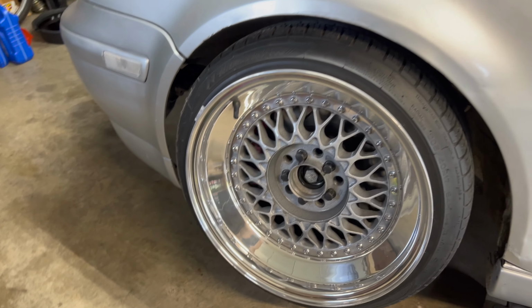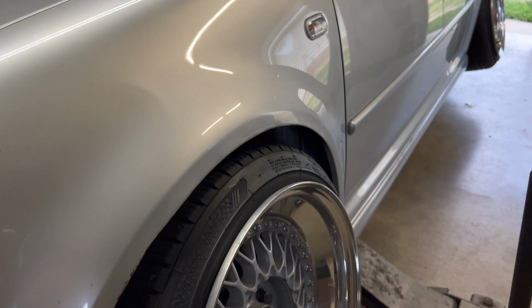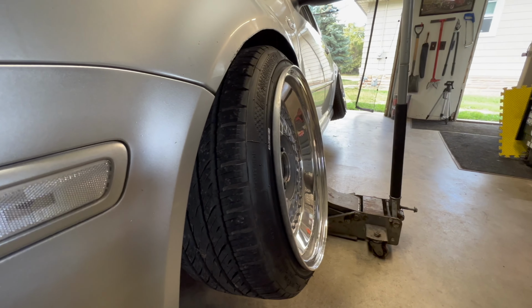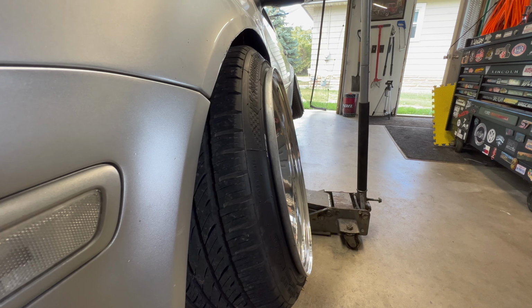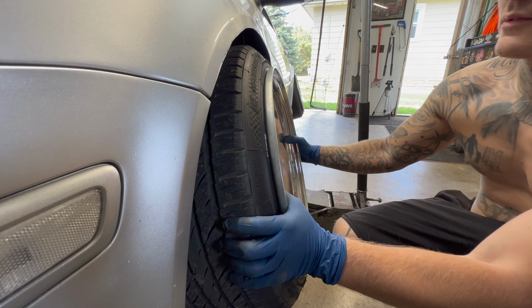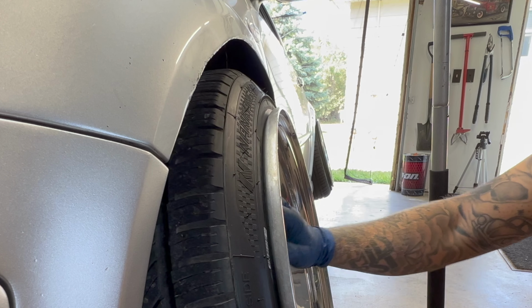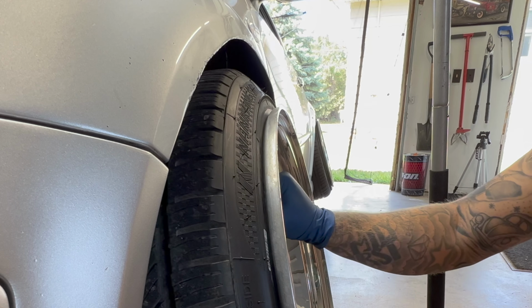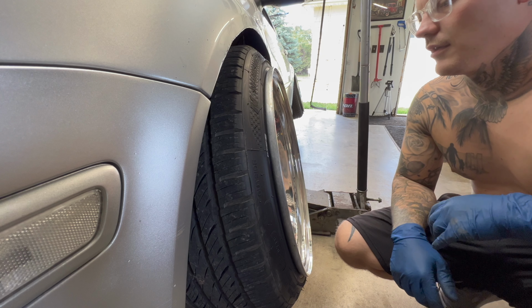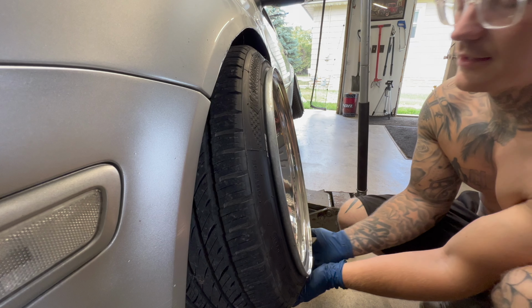All right, so I've been having some noises going on up front. So I figured I'd shake my wheel and see. And of course, I have bad news. Let's see if you guys can see this. So here's side to side. I hear a little something. But here's up and down. Definitely wheel bearing. Yay. I just did wheel bearings on this car like 2,000 miles ago. That's freaking aggravating.